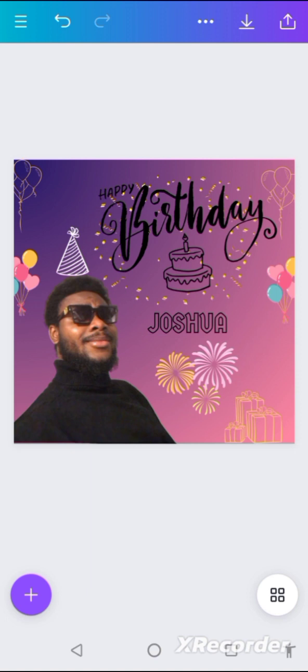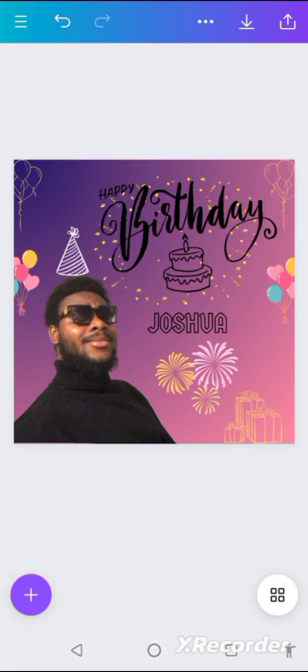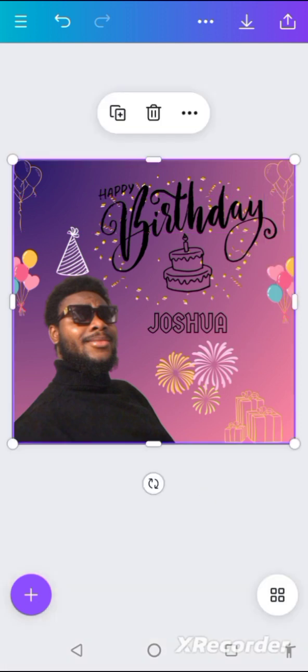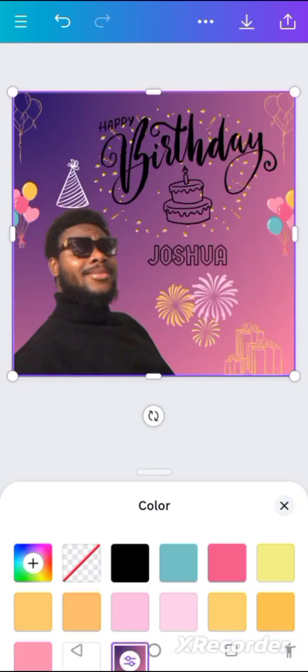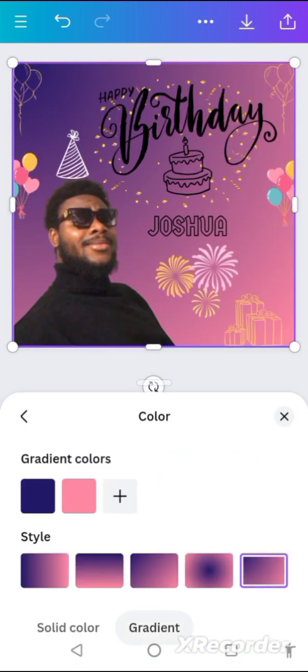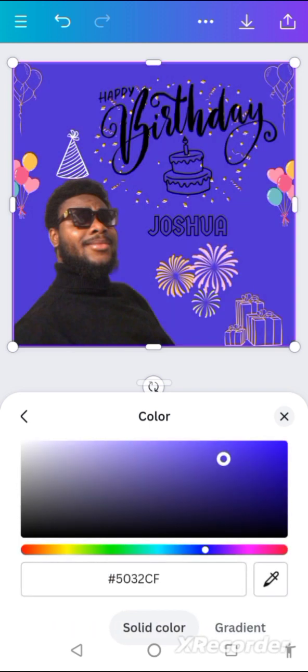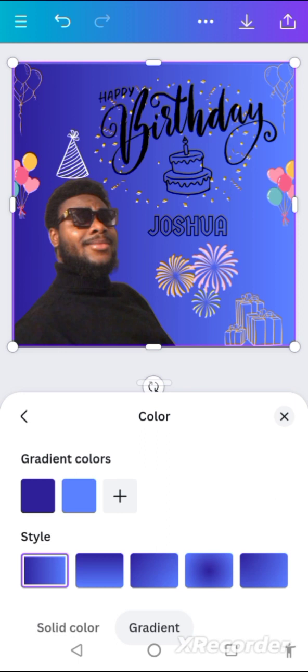Okay, the shiny stuff, then the balloon on the top right. So I think it's not the same as the one on the top left, so we just shoot it up a little bit. So I think this is alright. Then maybe let's see if we can adjust the color of the background. Maybe we'll find a better color. But I like this color though. Or you can change yours if you want to.